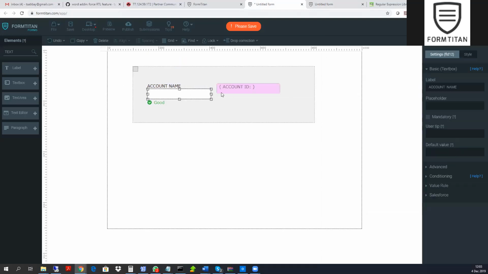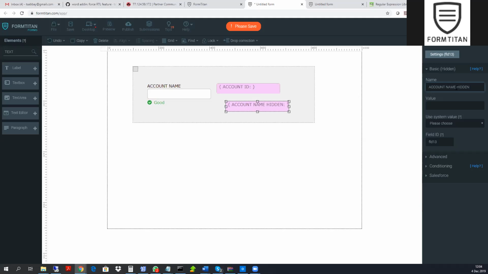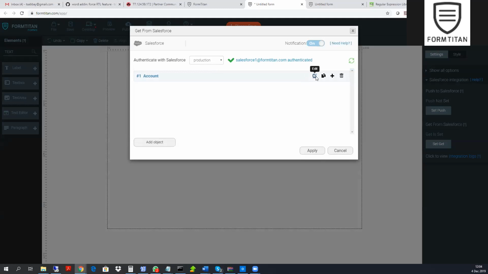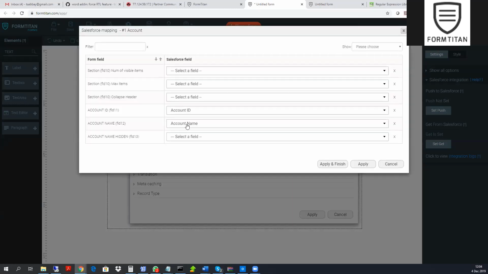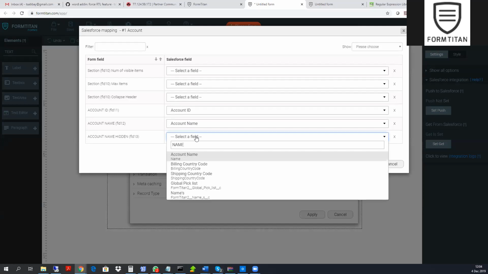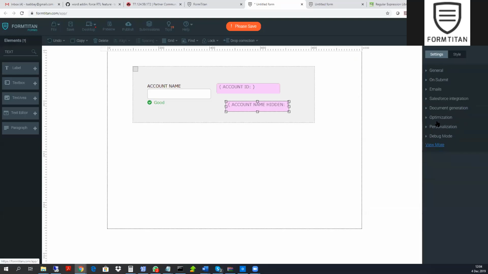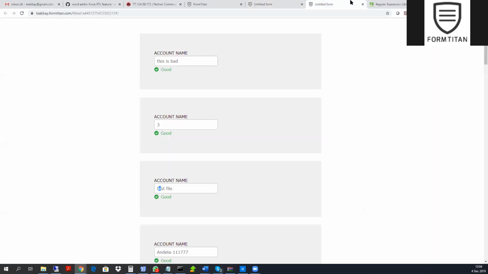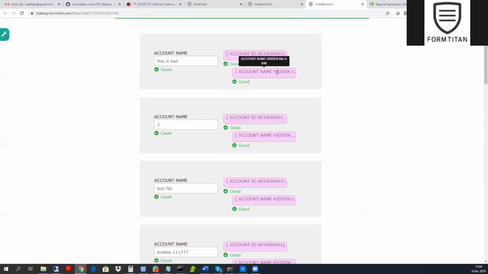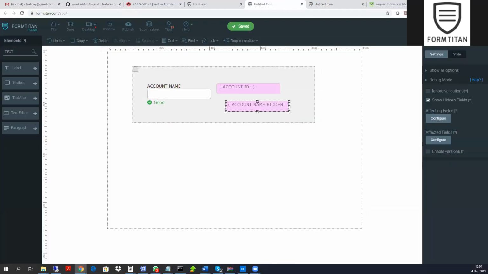So I'm going to load the value to another one. Basically, I don't like to work with the basic one. So account name hidden, and we prevent recursive patterns. So you cannot touch and change a field from itself, because it can cause you real problems. So I'm going to map the value, and then I'll do a condition on the value. We'll see in a second. This one. I'm going to switch to debug mode, and then we'll see it working and do the logic. So basically, if the account name does not contain E, I want to disable the field. So I'm going to do the condition.